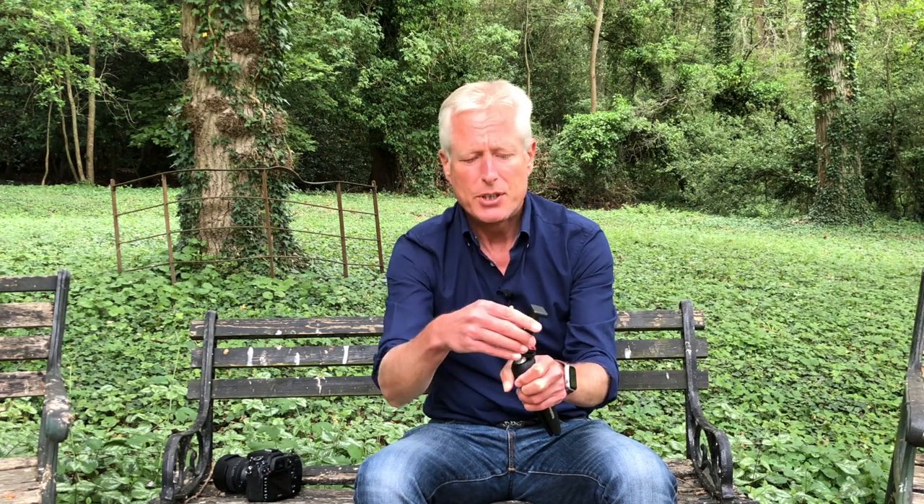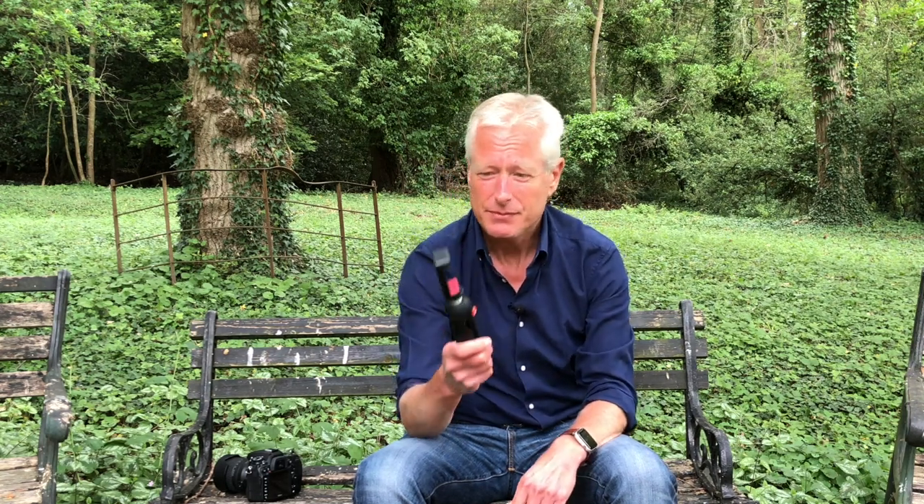I can see myself using this — it's definitely going to become part of my gear. And I think for anyone else, even if you're not vlogging or doing YouTube videos, just having this with you on holiday or with friends, your husband, girlfriend, boyfriend, whatever — you can get some great selfies, some great low-level shots, and stability of course. One of the things I really like is this button here rather than having to untwist it, which can get fiddly and takes time. Simply hold it in and you can move your phone to whatever position you want.